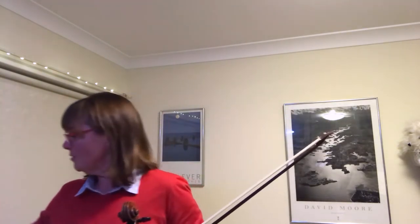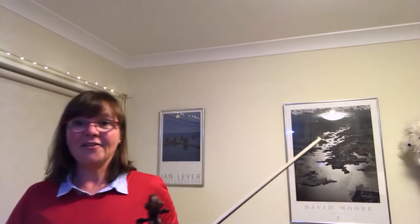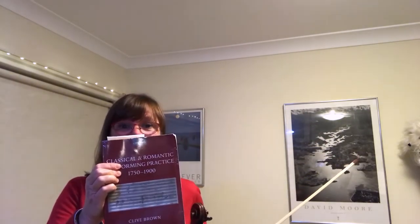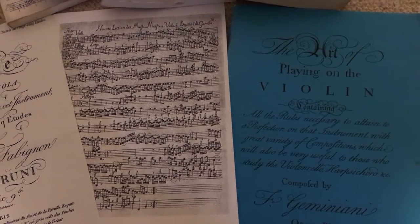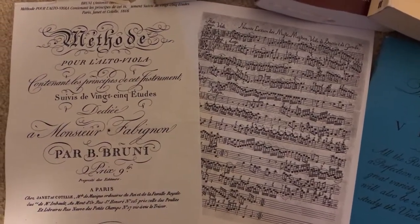So a second source history might be something like this, a big textbook. A first source history might be something like a treatise, like a how-to manual of how to play the viola in the past. I play historic viola and historic violin, but I also play modern viola and modern violin as well.